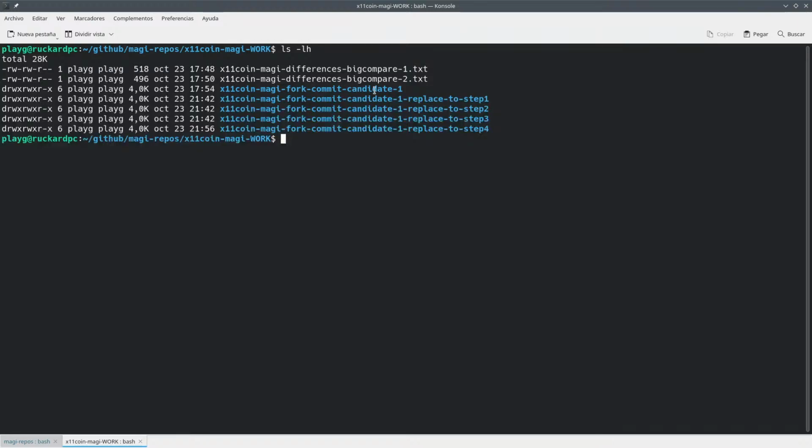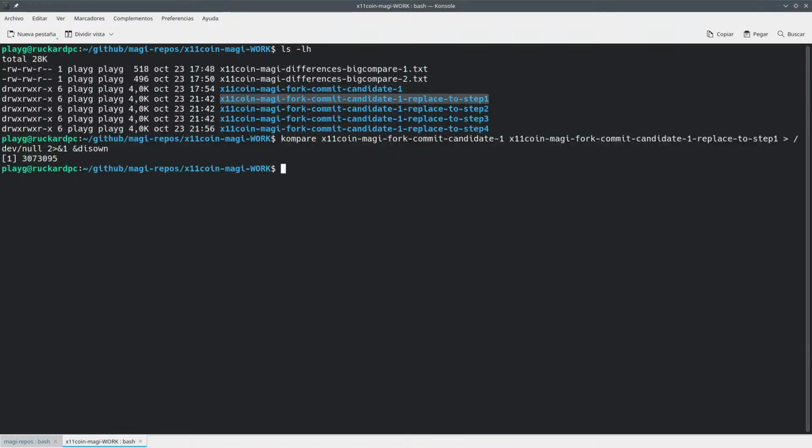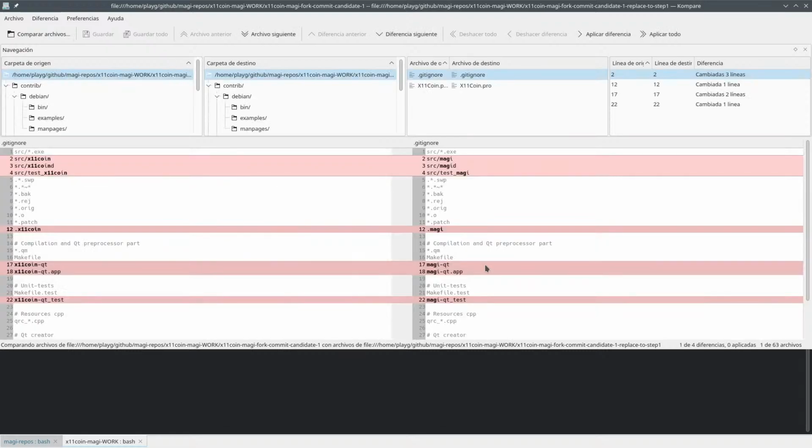Okay, now these are folders. In order to compare, in order to replace stuff, you just have one commit, because we replace Bitcoin, we replace X11 coin, and so on. Let me check.